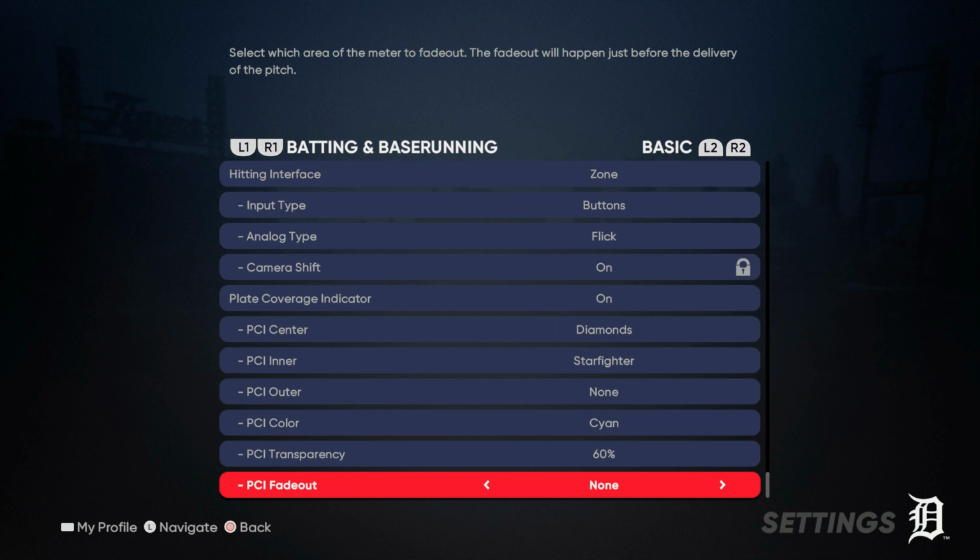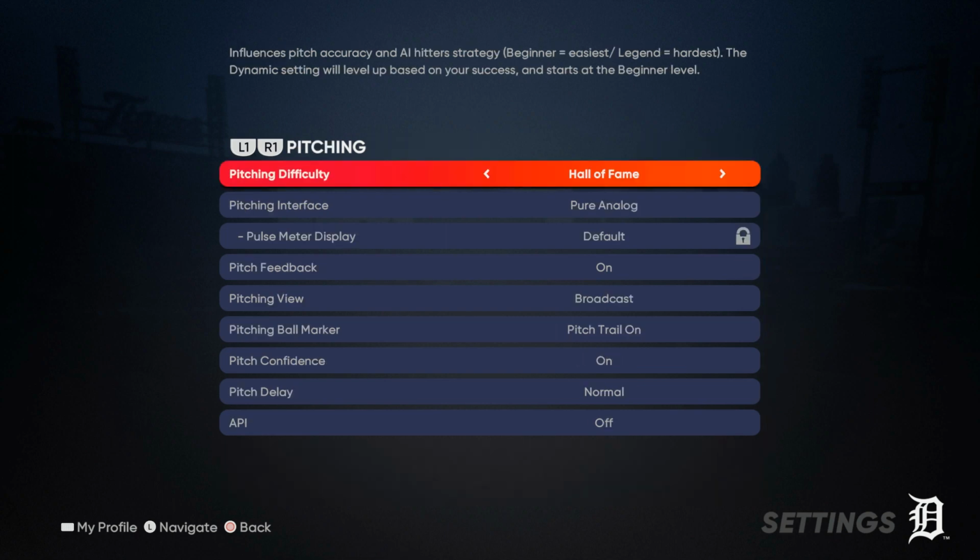I also like to use the light blue color with a little bit of transparency, and I like to see the PCI. I don't want anything to fade out, but that's just personal preference. I use strike zone camera and zone hitting, and you can also use strike zone camera for the pitching side of it. I've definitely done that before. For this game so far, I've just used the broadcast view, which is from behind the pitcher.